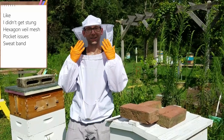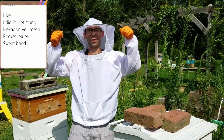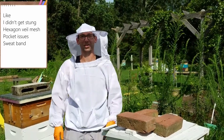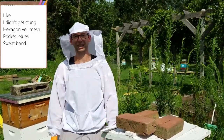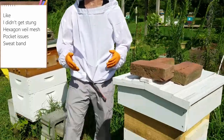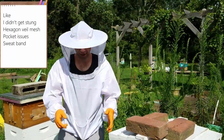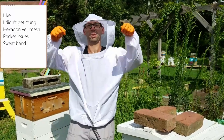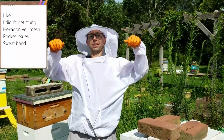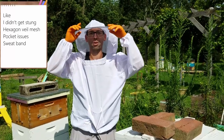But the cool thing is the veil is actually hexagons. As I'm holding up one of the frames, I'm looking through hexagons at hexagons on the wax frame. That was kind of neat. I talked about the pocket weighing down the whole jacket when I'm inspecting. I am looking down to pull out frames, but when I pick up the frames, I had to lift my shoulders to make the whole jacket lean back because the hat was being pulled down.